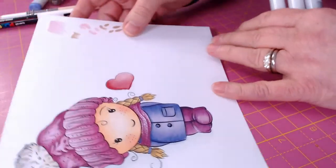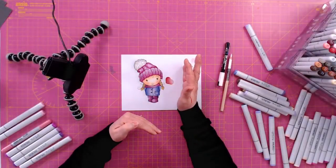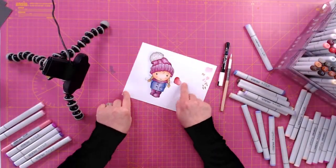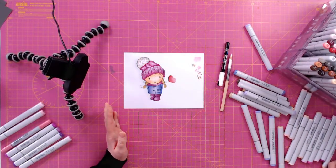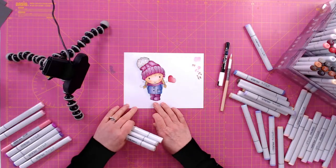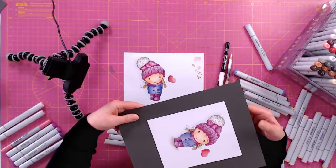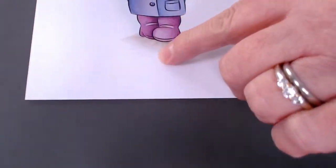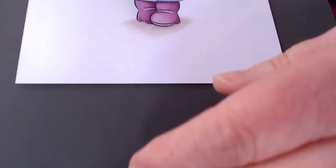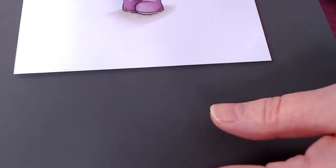All right, last of all, but not least, because you've got that image and maybe you die cut that image out and put it on the front of a card or something. If you were leaving it in a die cut shape, you'd want to ground your figure. And when I say ground, I mean so she actually looks like she stood on the ground. Doesn't look like she's floating up in the middle of a shape.